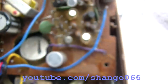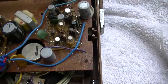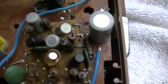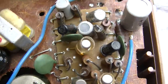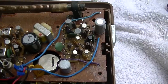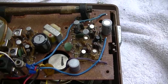So what I've done is I've tried jumping these big electrolytics, that one, and that one, with no change in the audio level. The next trick I'm going to try is I got two here on the audio board, and one of these little gray ones, either that one or that one, could be open. Next thing I'm going to try is touch the soldering iron to the top of the capacitor and heat it up. And hopefully there will be enough juice left in it that if I get it hot, the capacitance will increase a little bit and we'll hear it get louder.